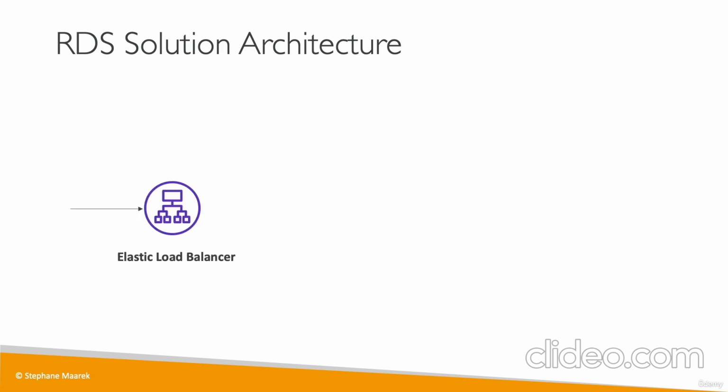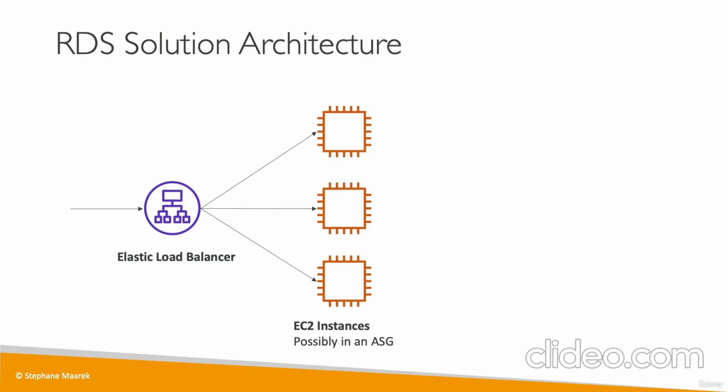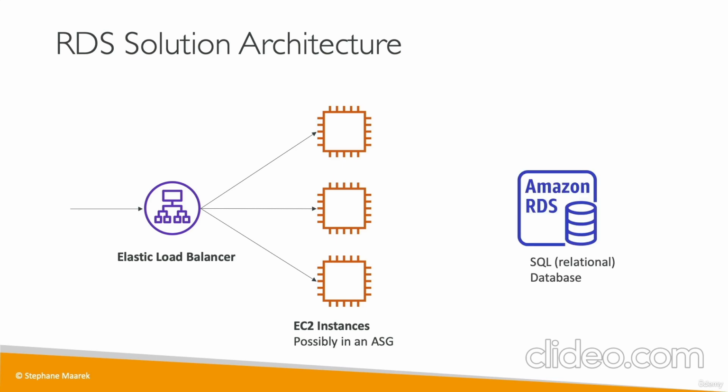Well, we have our load balancer, and it's fronting multiple backend EC2 instances. They're possibly in an auto-scaling group, and they need to store and share the data somewhere. And this is structured data, so they're not going to use EBS or EFS or EC2 instance store. They will be using a database. And in this example, it is a relational database, so SQL based. And the EC2 instances will be connecting to the database and doing reads and writes all at once. So they will be sharing the database in the backend.